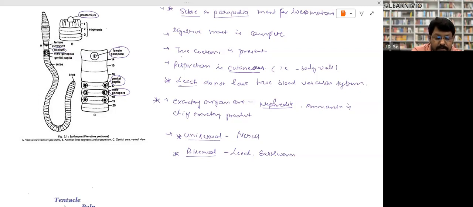Afaf, what about you? Tell me. What is closed circulatory system? Do you have any idea? There are two types of the circulatory system. You must have gone through it in class 10. Open circulatory system and closed circulatory system. Humans have the closed circulatory system, but insects have the open circulatory system. Tell me, Afaf, quickly. Come on. Afaf, are you getting it?